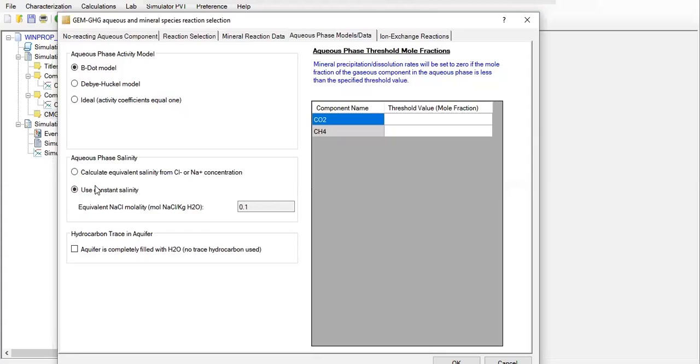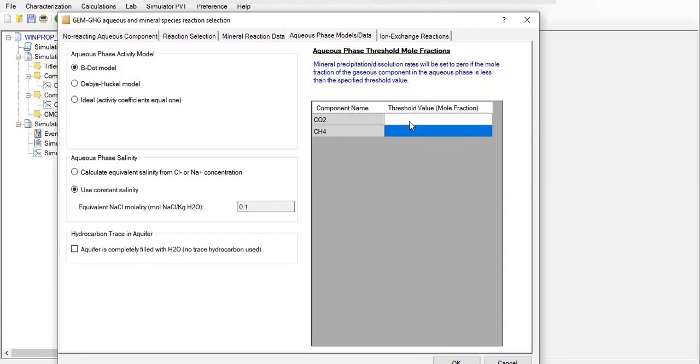Here we select use constant salinity, 0.1, and we will enter here aqueous phase threshold mole fractions. We can read the description. Mineral precipitation or dissolution rates will be set to 0 if the mole fraction of the gaseous component in the aqueous phase is less than the specified threshold value.